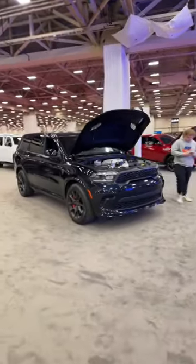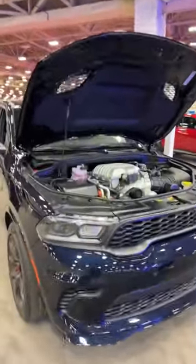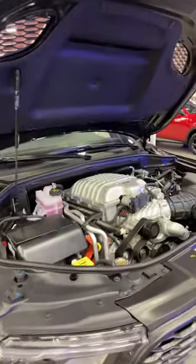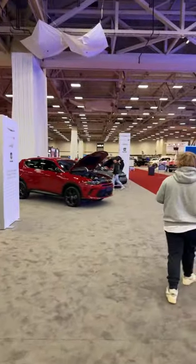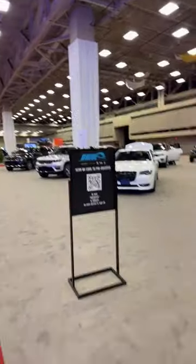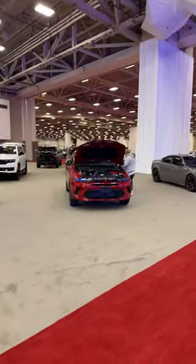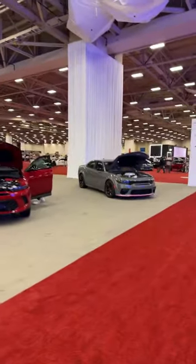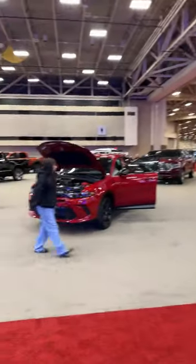We've got fun vehicles here like the RAM TRX and the SRT Hellcat-powered Durango — the last vehicle you can get the Hellcat powertrain in, since the RAM is being replaced for 2025 with the twin-turbo Hurricane inline-six. The Charger has already been discontinued. We're seeing the death of the big V8 — Ford soldiers on with V8s in the F-150 Raptor R and the Mustang, and Chevy still makes V8s for the Corvette and pickup trucks. But V8s are slowly dying off, and it is very sad.